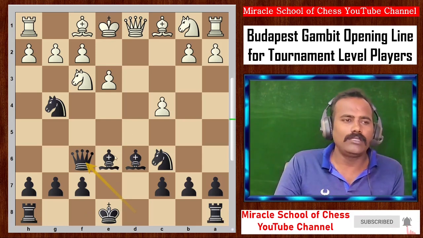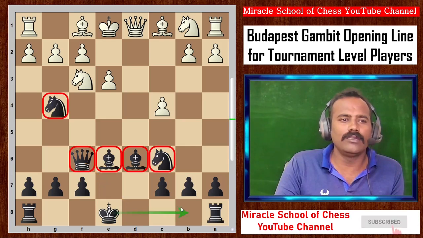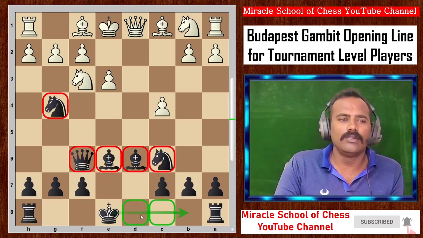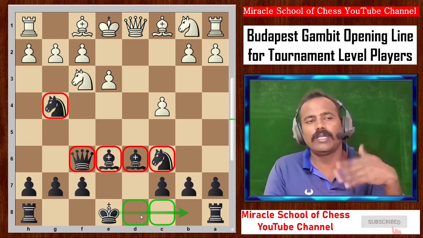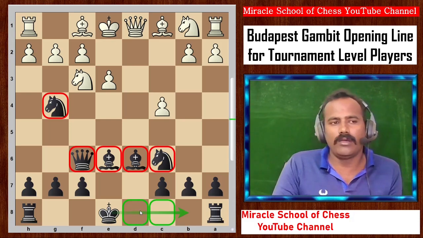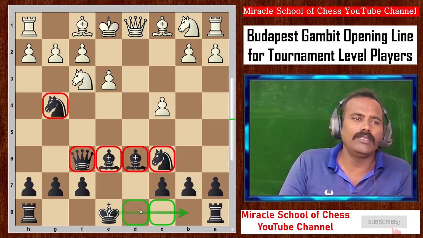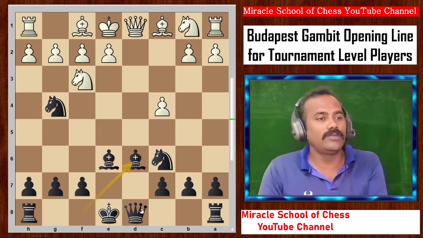So what is going on there? Very good, very good development for black. The queen has played two moves in the early moves. This is a big minus. But black is also one pawn down, but it doesn't matter because we have very good development. So this is a very good chance for the black side.